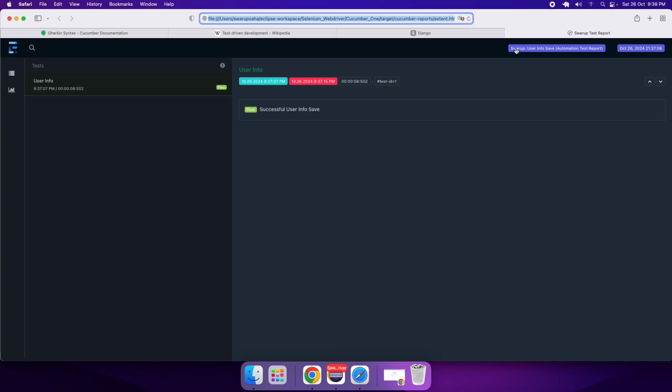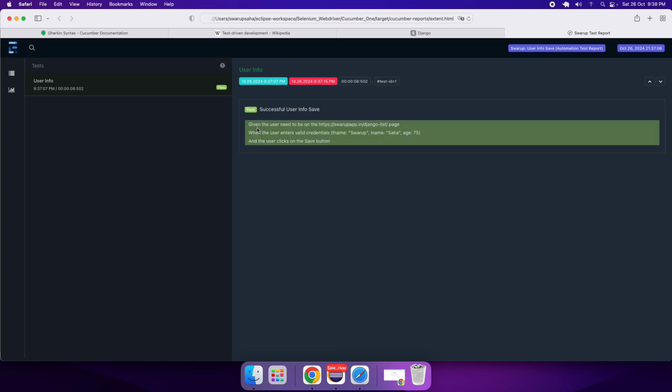See the name, like I executed, so I wrote my name over here. What particular test case you are writing, that you can write over here. Now what are the features that got implemented? If you click over here, this was the name of the scenario that I have mentioned over here. As I click, these are 3 steps. See this, it should open this particular URL, then it should dump the following data, and then it should click the save button. So these 3 steps have to be executed.